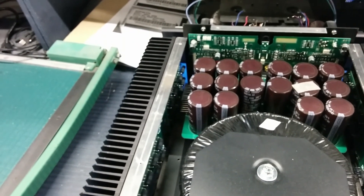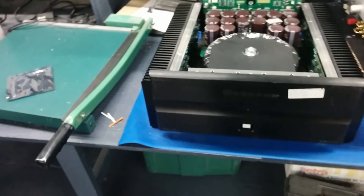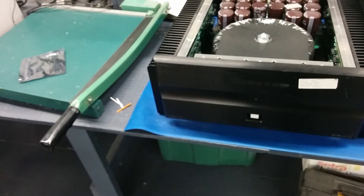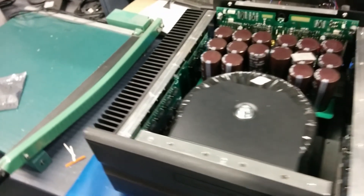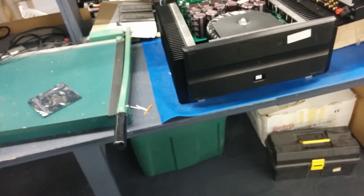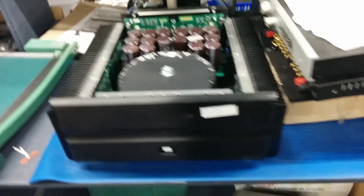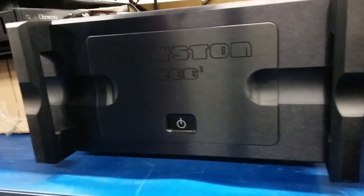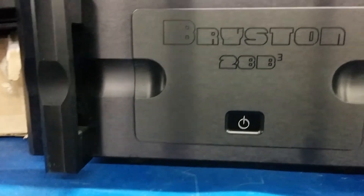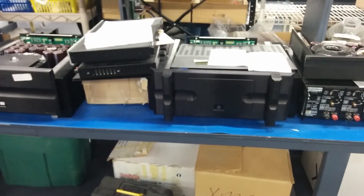Does that mean it has to go to Germany, or do they have a lab here? So what would you do with the guts of this one — keep, remove, destroy, sell? If there's anything still usable, if there's no guarantee — it was a pretty destructive test. So you wouldn't sell this unit at all. And how many watts is this unit? That's 1,000 into 8 — 1,000 watts into 8 ohms, mono. It's a monoblock, 1,000 watts, 8 ohms. And there's a 28B cubed looking very pretty with the handles. Does that mean you're in production? We've made it for six months — very nice.